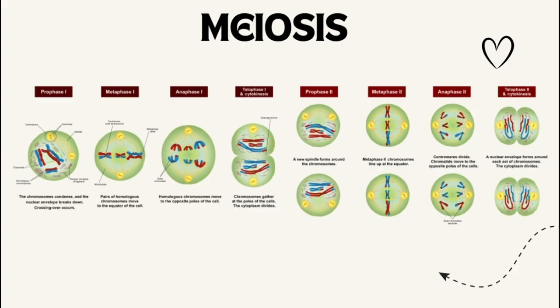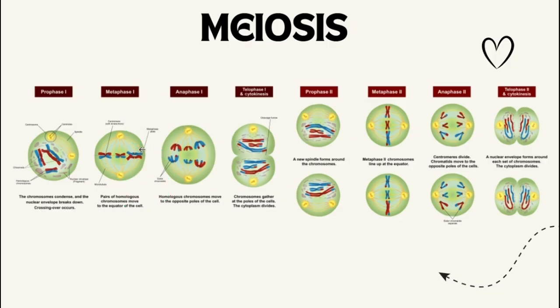Metaphase 1, same thing, they line up at the equator, in the middle, and then we have the centrosome, what we talked about earlier, and the centrioles, right? So in metaphase, the centrosome is going to extend the spindle fibers. Chromosomes are going to line up at the equator, right? Now there's something that is very important here.